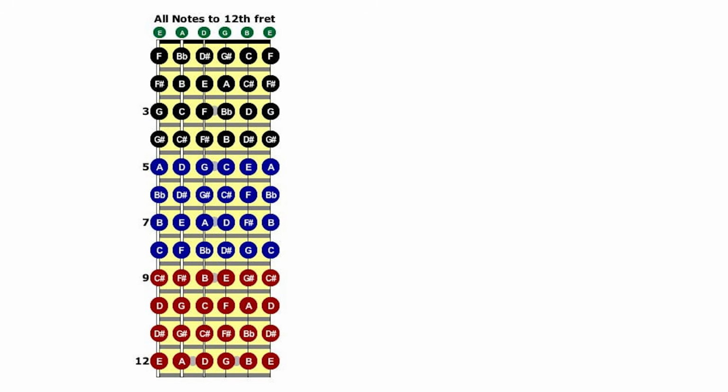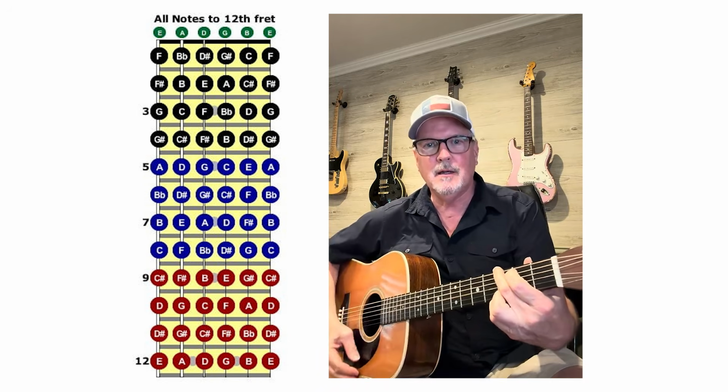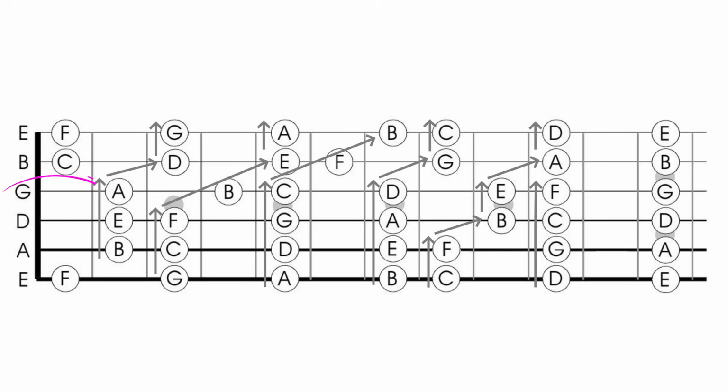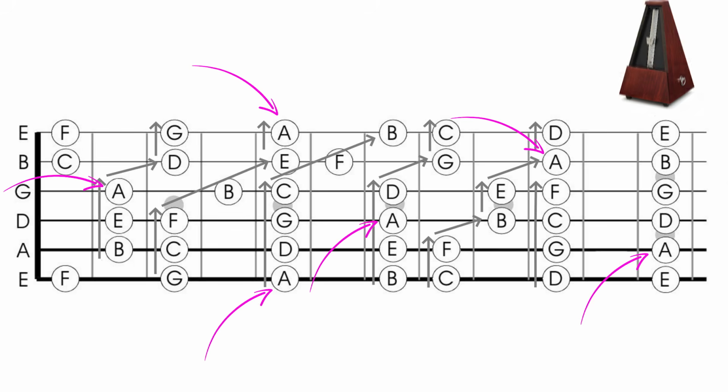So how do you actually memorize it? The solution isn't to stare at fretboard diagrams for hours. You need to practice finding the notes on the actual guitar. Here's a simple exercise. Pick one note. Let's use A. Now find every A on the fretboard. Don't just say where you think it is, actually put your finger on it. Go across all 6 strings. Then do it again. Use a metronome if you want to turn it into a timed exercise.